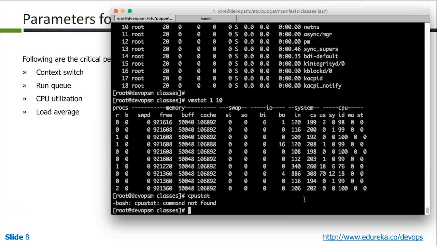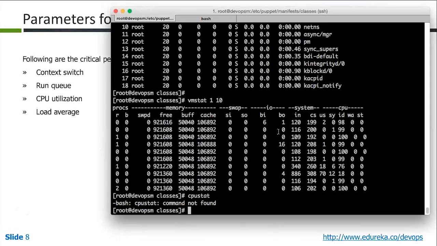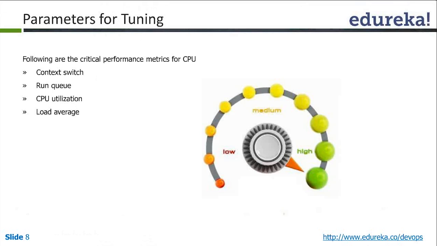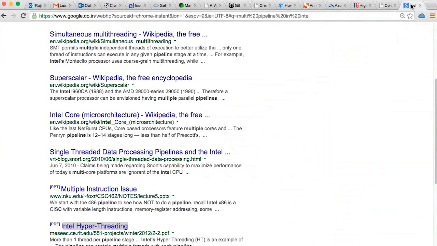I hope you're getting all these parameters in place. Then there is the load average. What is load average? I forgot that command; sometimes obvious commands are just forgotten.